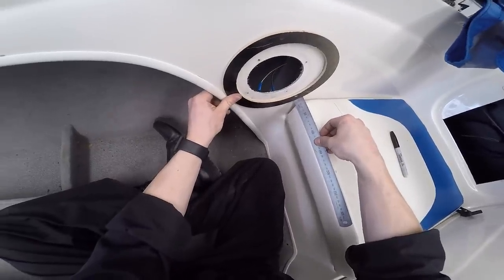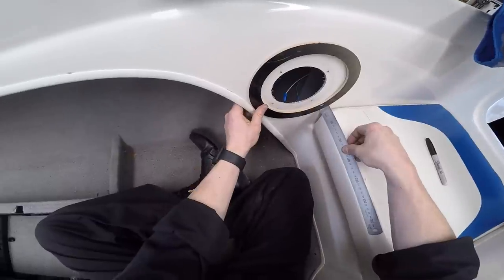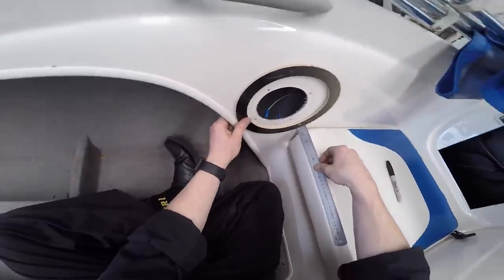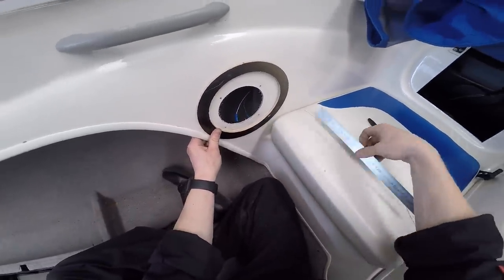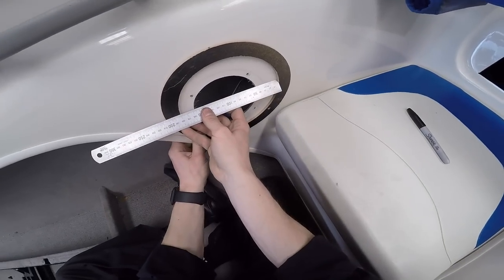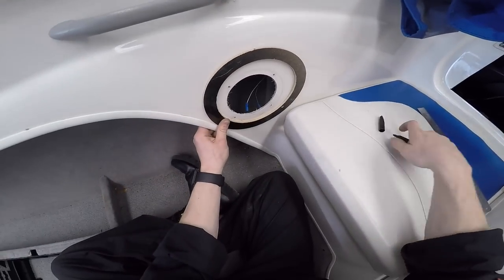That's going to go like that, against there, and there, I think. A wee bit up off that lip. That's probably what I think I'm going to have. And I need to make sure I've got 60 mils. Yep, only 45, so that's good. So now I can mark this.